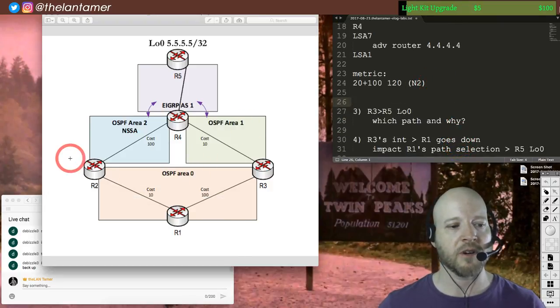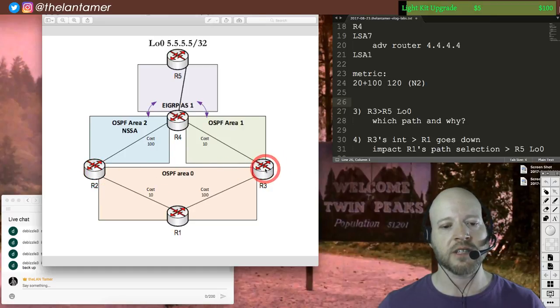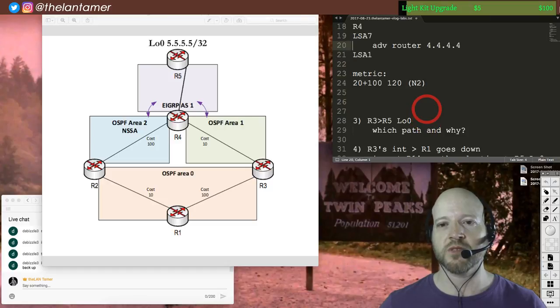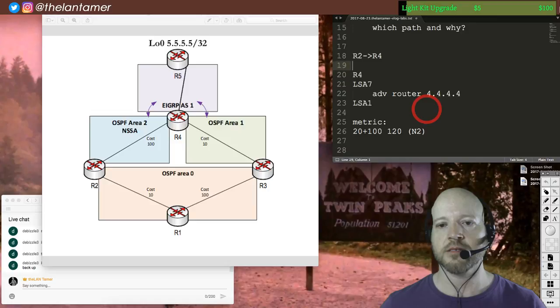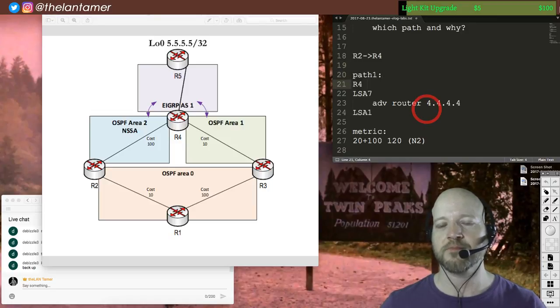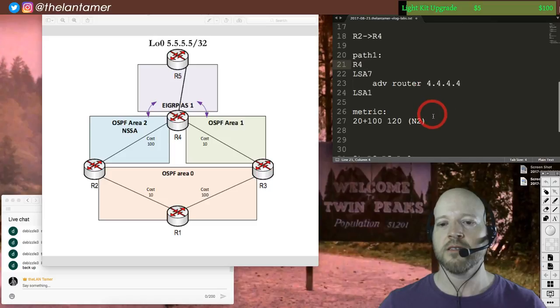Now let's look at my other path. My other path for router 2 to get to this loopback is in area 0. I'm also going to have an LSA type 5 coming from area 1. Because let's walk that through. This is going to be redistributed into area 1 as a type 5. This is a normal area. There's no 7 to 5 conversion. It's going to be a type 5 E2. So it's going to have a metric of 20. And then let's write this out. This is path 1, right? Path 1. This is path 2.